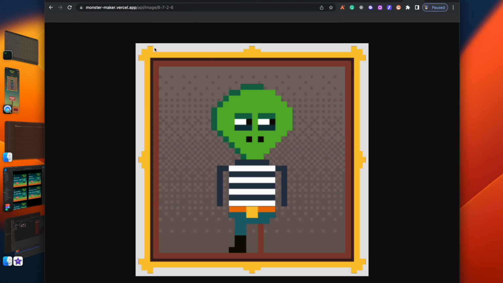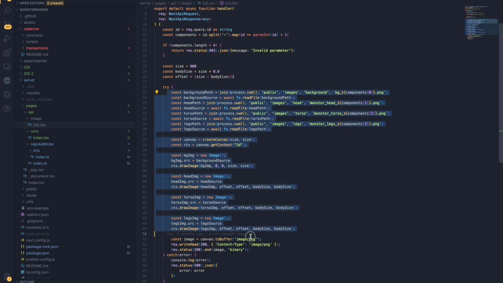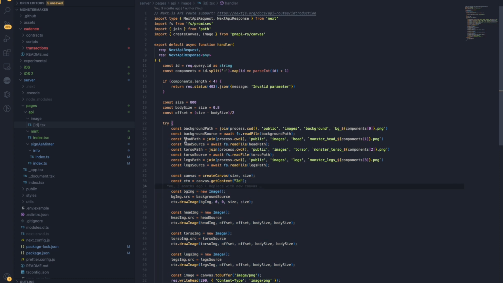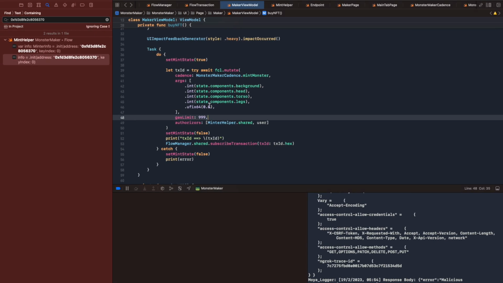So basically we're also using this backend to dynamically draw these NFTs. But the ideal way is that you upload all these NFTs into IPFS, and then you will have the ID mapping with that, and then you should fetch the image from IPFS. But here we're just using a simpler way of doing so. The best practice should still be uploading to IPFS. And here are just the general ideas of how we handle that on our side.